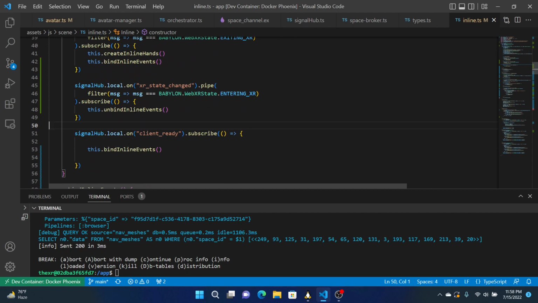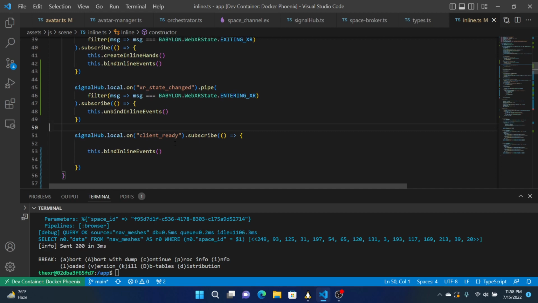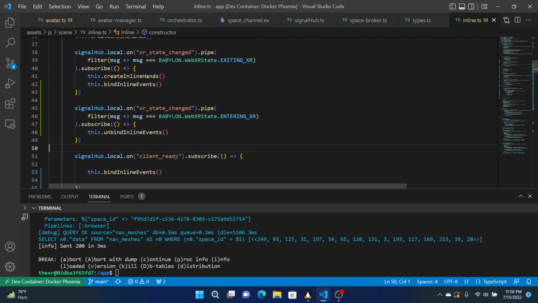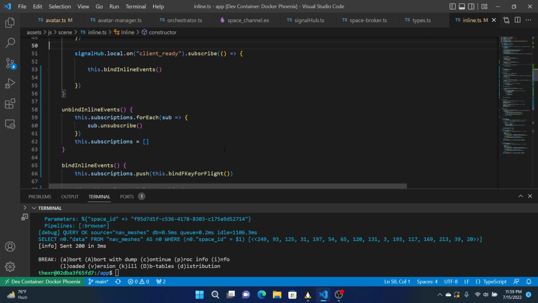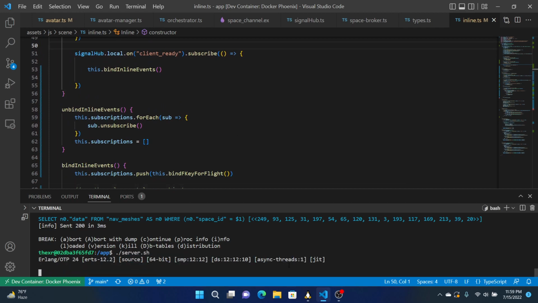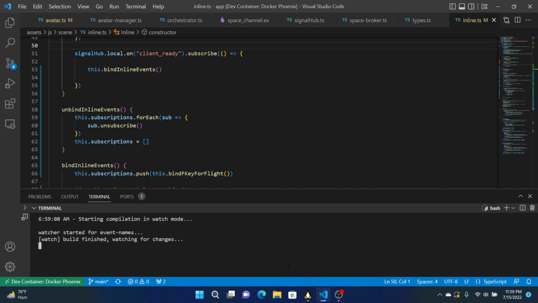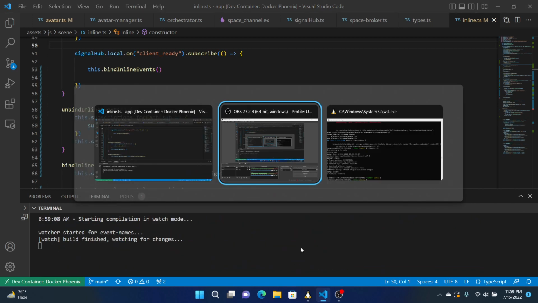But as soon as you're entering XR, you want to unbind the events. And if you're exiting XR, put the hands back and bind the events again. Hopefully that works. I need to test in VR, but let's see if it broke anything just here locally.